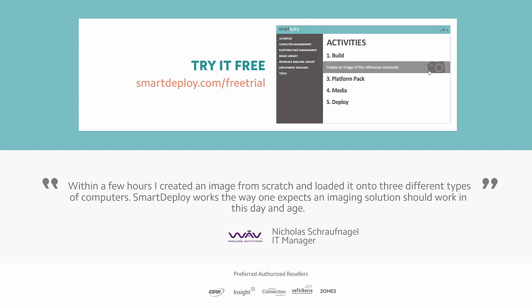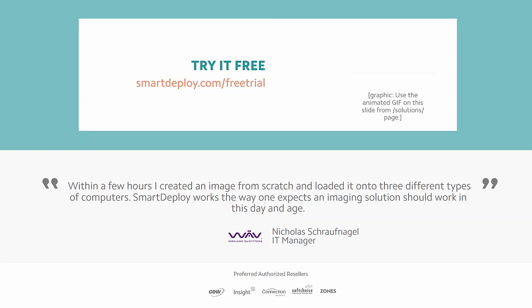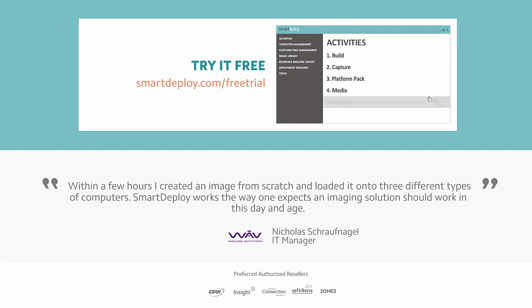What function does SmartDeploy offer to craft a custom reference image? Yeah, you can build pretty much whatever you want. I mean, the basic idea with SmartDeploy is you start with a virtual machine like Eric talked about. You can use Hyper-V or ESX or VMware Workstation, VirtualBox. There's a bunch of different virtualization software that's all supported and you can use. Support all the major stuff.